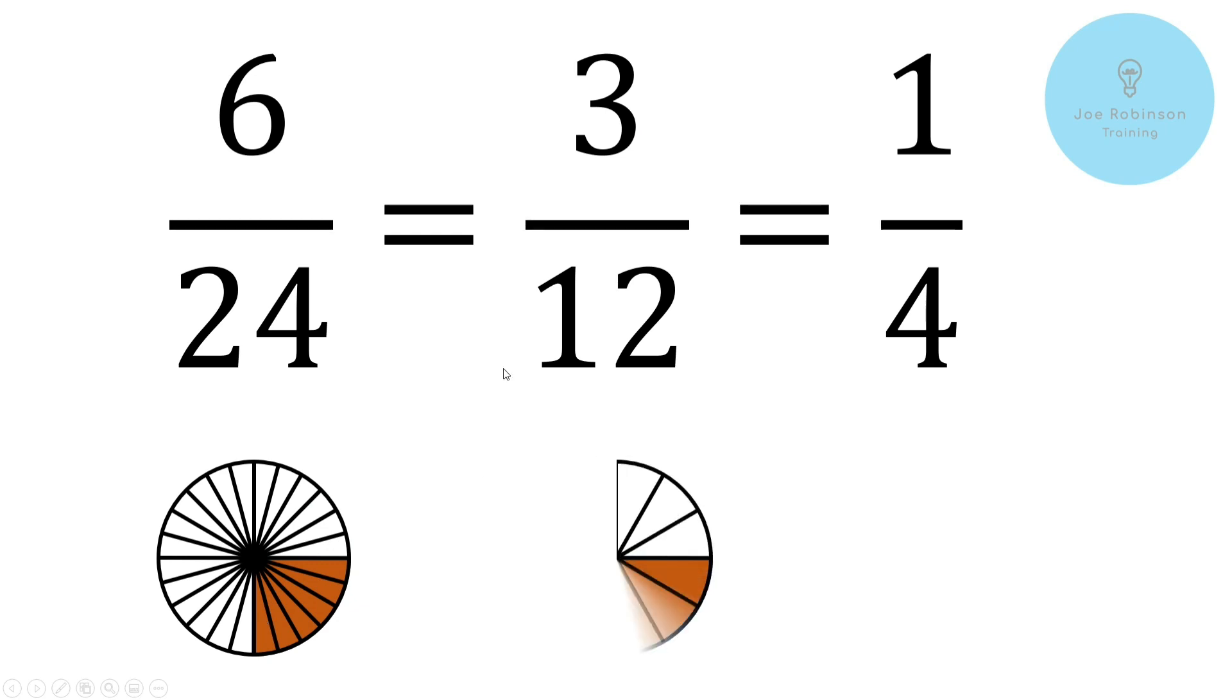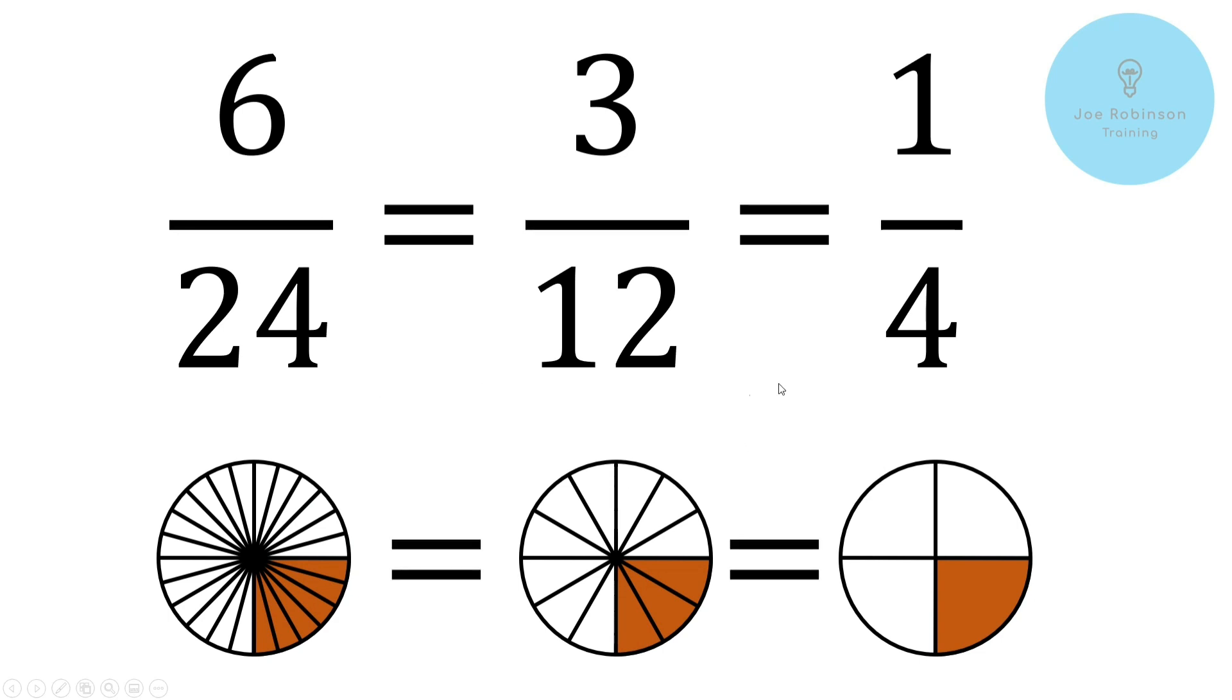Now if we look at 3/12ths expressed in terms of pizza, you can see there that we've got this now has been divided into 12 equal parts, and again if you look down here you can see we've got one, two, three of those segments filled in, so we've got 3/12ths. And if we do the same thing again over here, we've got a pizza chopped into four parts and we're interested in just one of those parts, one of those segments. But look at the shaded area. Can you see here, this area and this area and this area are all exactly the same? So therefore we can say that 6/24ths is the same as 3/12ths which is the same as 1 quarter. So that's a really important point.